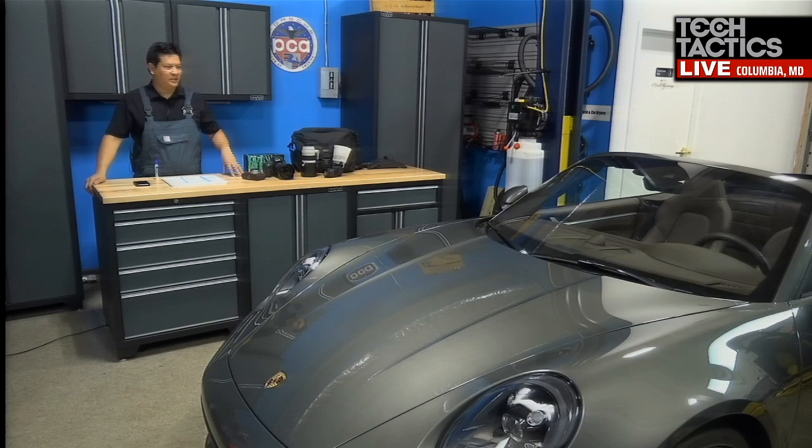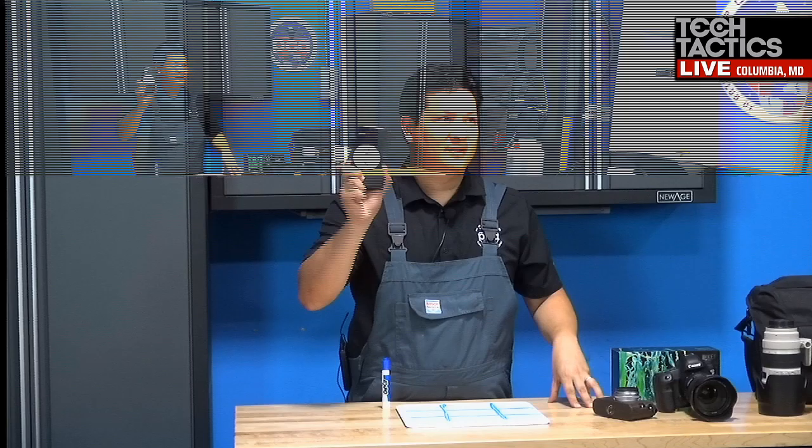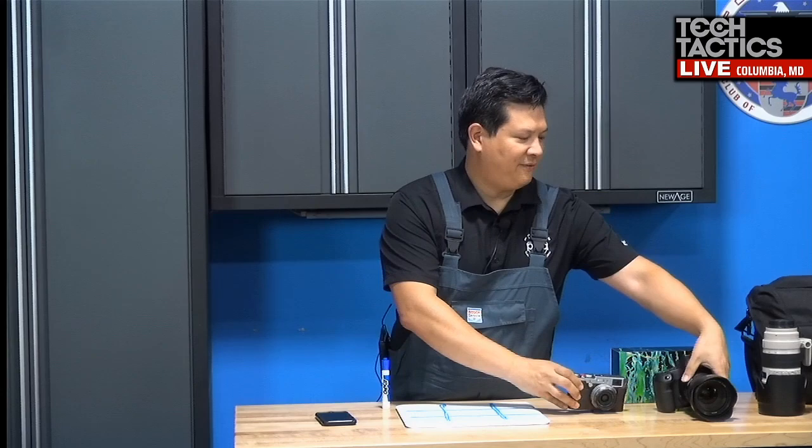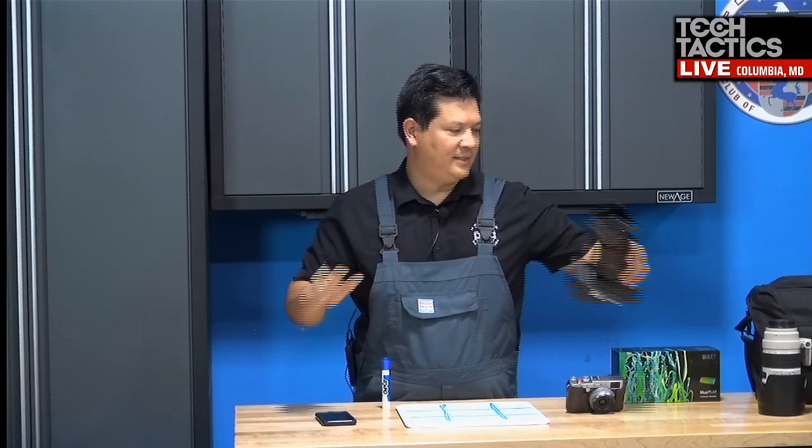Awesome shot. All right, so let's just jump right into it. On my table here, I don't know if you can see, but I brought some of the gear that I normally use to take photos. Obviously, the cell phone a lot of times. When I'm walking around and I want something light, I carry something like this. And if I'm really looking to be creative and trying to get that shot, I might carry something like this, a DSLR. So my first question to Michael, smartphone versus DSLR, what do we need to know about it?